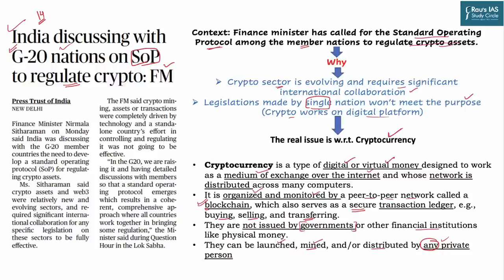Now, we are going to discuss the basics of cryptocurrency, India's current status and how it has been regulated so far in India. We are also going to look into the taxation on cryptocurrency and what benefit such a move will bring for the G20 nations in the future if they come up with a common protocol to control and regulate cryptocurrency.